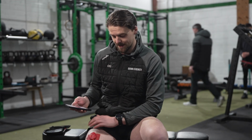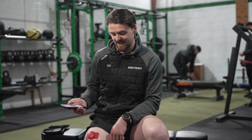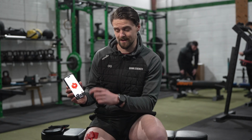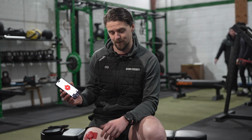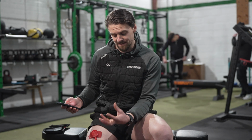Whenever you've just come out of your ACL surgery, sometimes it just feels like you cannot get that quad going at all. So we use devices like this because it involuntarily contracts the muscle for you. So you don't even have to try and do it. It's doing it. And a lot of them are pretty useful because you control a lot of it on your phone. So you can see my quad going here and it's activating, it's tensing.